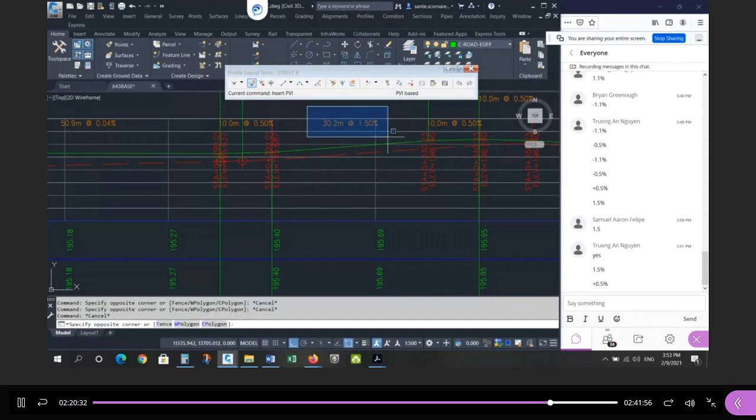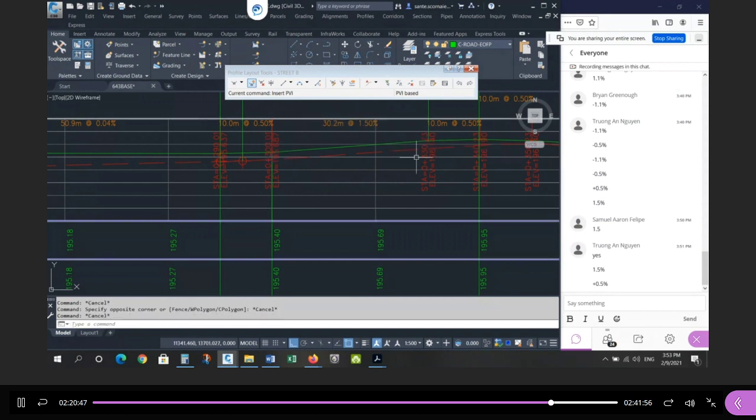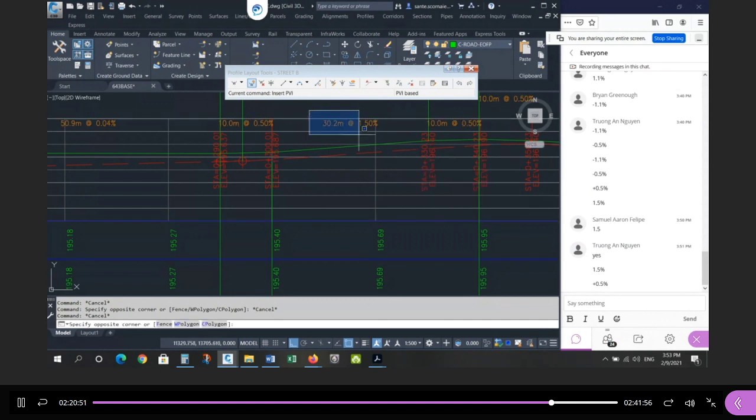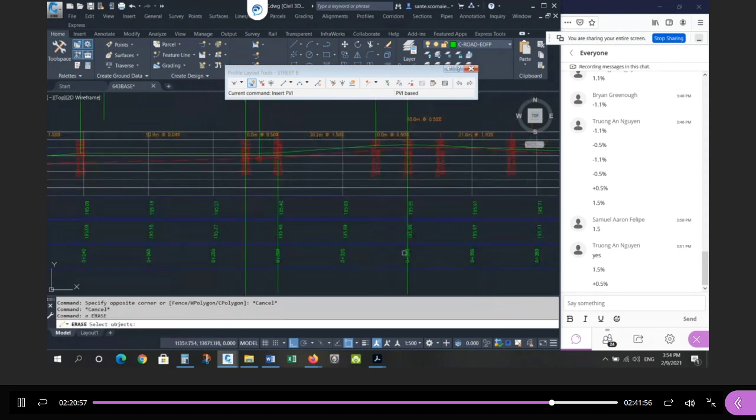Then I'm transitioning in between with a difference of maximum 1%. 0.5 subtract 1.5 is 1. 1.5 subtract 0.5 is also 1%. So the A value here is 1 and the A value here is 1, a grade change of 1%. If I make this any steeper, I'm going to need a vertical curve here and a vertical curve here, which I want to avoid.